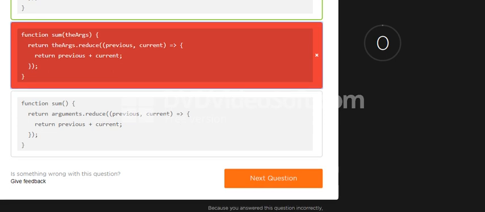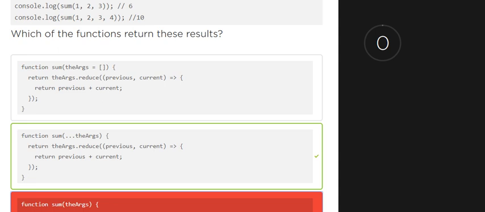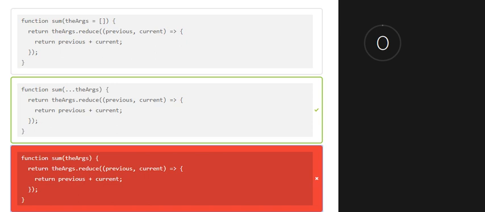It's just to give an idea of the whole reason for this function: sum the arguments, return arguments.reduce(previous, current), and then return previous plus current. Okay.